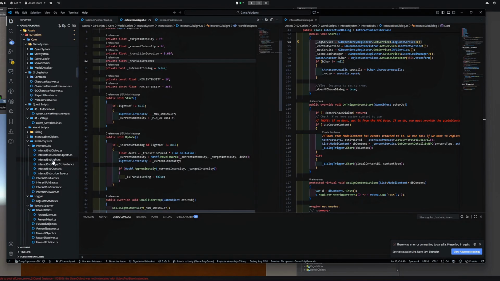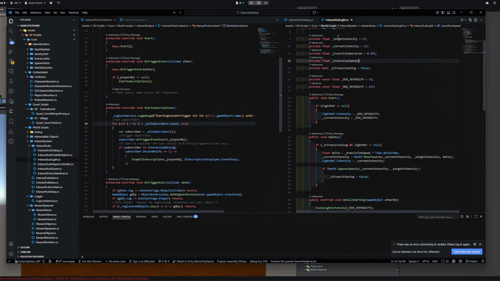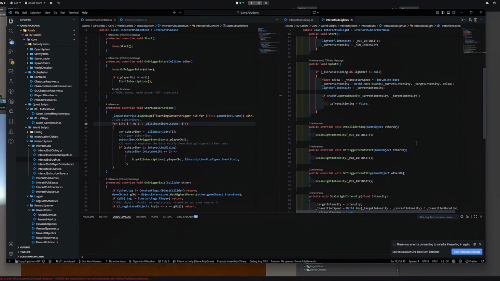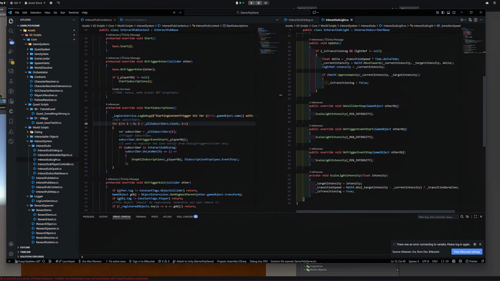If we check sub light, I know I didn't really have a good light example, but this one's pretty small. You can see on trigger event start, it's going to try to scale the intensity. Here, the scale intensity, the max is 25, by the way. This is 1. This is 25, just so you know, min max. It's going to set what the target is.